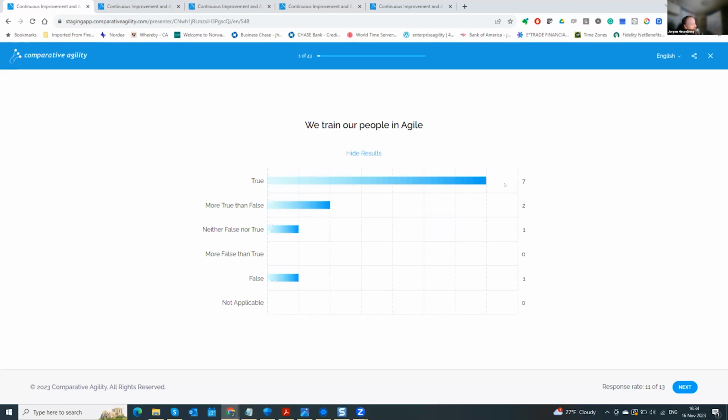Well, and to Jim's point, this is where you have to understand the difference, not just in terms of an average, but also look at the distribution of answers. In this case, I think it's pretty clear that most people are saying here that, yes, indeed, we are being trained in Agile. We know that's important to make this work. But at the same point, we see a couple people here that are maybe not so clear on it. At this point, I probably wouldn't make that big of a deal of it. We might just clarify what we mean when we train people in Agile so that there's no misunderstanding.